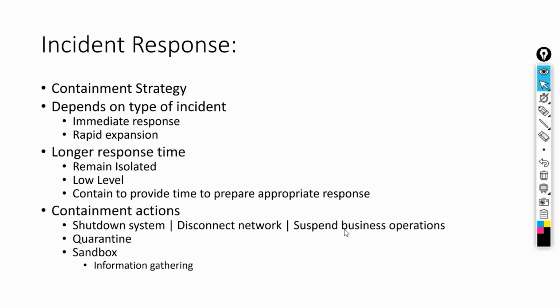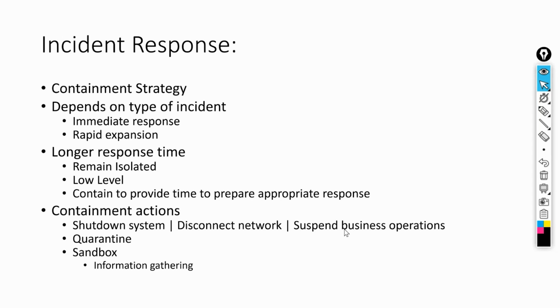How effective your incident response team is will determine how effective your containment strategy is, and how much time it takes. That is the reason in every organization, for all critical incidents, we have an SLA that within 30, 40 or 45 minutes we must contain the incident, because the longer the response time, the more opportunity you are giving the attacker to do more damage. During your containment strategy, it remains isolated, low level, contained to provide time to prepare an appropriate response.